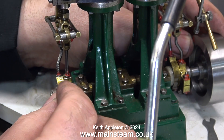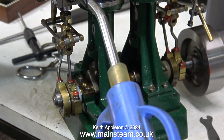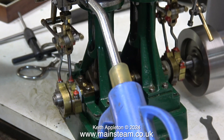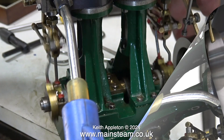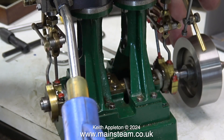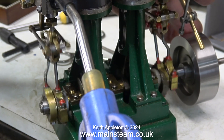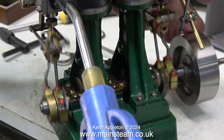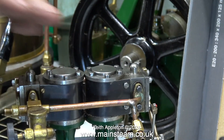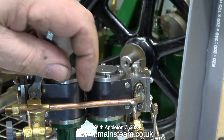I call this next clip 'setting the valve gear incorrectly' — slowing it down you can see the crankshaft isn't actually rotating, it's just oscillating back and forth. The engine is still running on one cylinder only and is surprisingly powerful. Hopefully once I change the position of the other slide valve and set the timing on the other end, it should run quite well. The grub screw on the other side has already been replaced with a larger one, which isn't a bad thing.